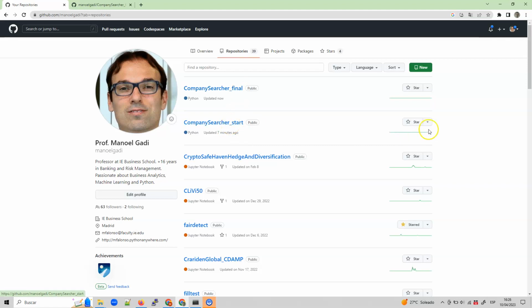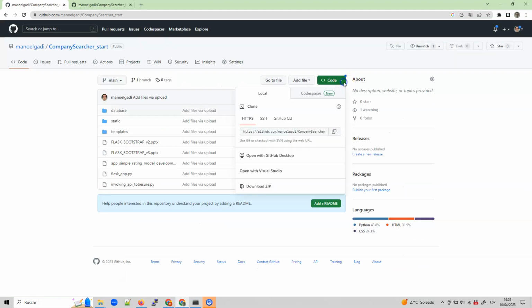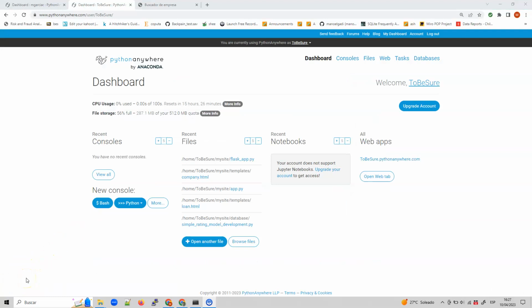So the first thing first, you go here and visit the start and download as a zip file. Don't unzip the file. We're going to upload the file as it is to PythonAnywhere. So go to your account in PythonAnywhere, click on Files. If you don't see the option Files here, you can click on the snake here with the PythonAnywhere. So you click on Files there.